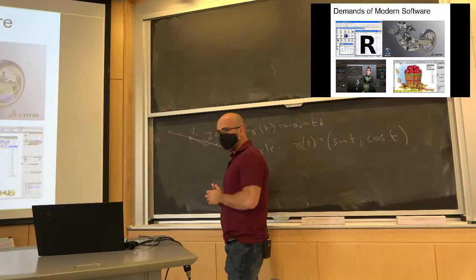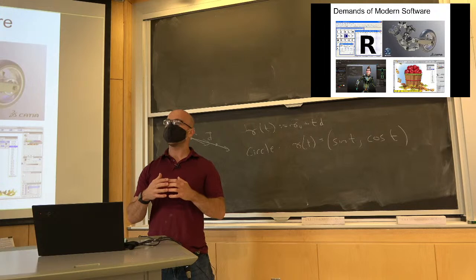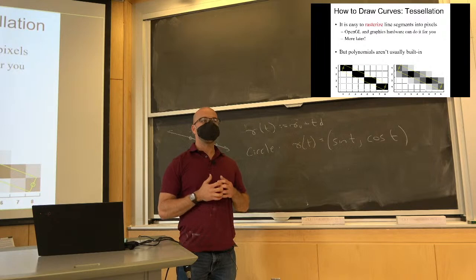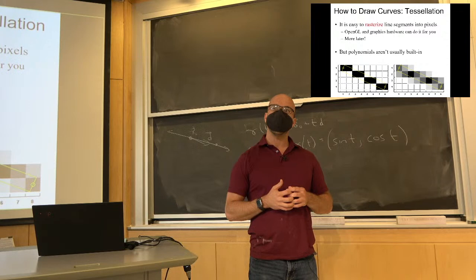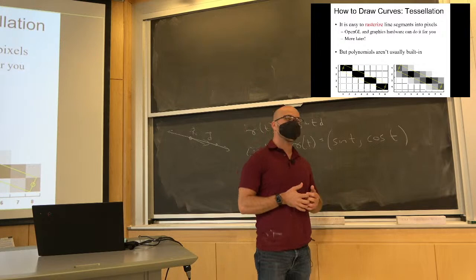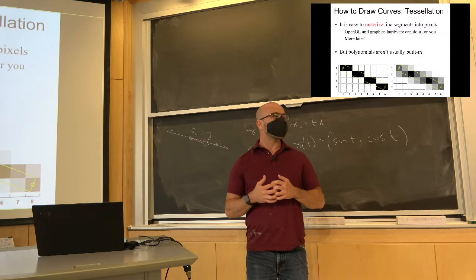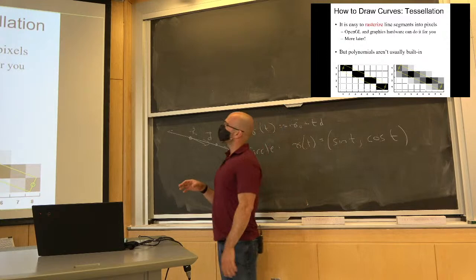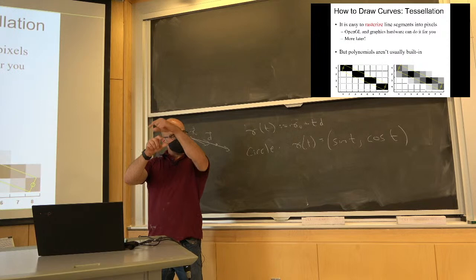Okay, so we're slowly making our picture more detailed, and we're missing one more kind of thing. I mentioned that we want to be able to convert things into a simpler representation. The procedure with which we will make a curve into a set of simpler objects like little line segments is something called tessellation. Tessellation in this class is not some crazy M.C. Escher kind of thing, but rather just the idea that I can take some complicated curve, sample a bunch of points on it, connect them with line segments, and that is some reasonable representation of my geometry.